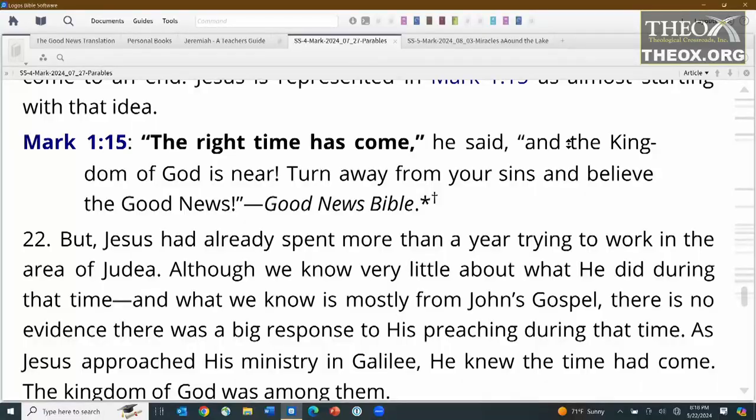Now, if we had a lot of time and I wanted to add some extra verses, we would go to Galatians 4:4, where it says what? Now is the time, basically.